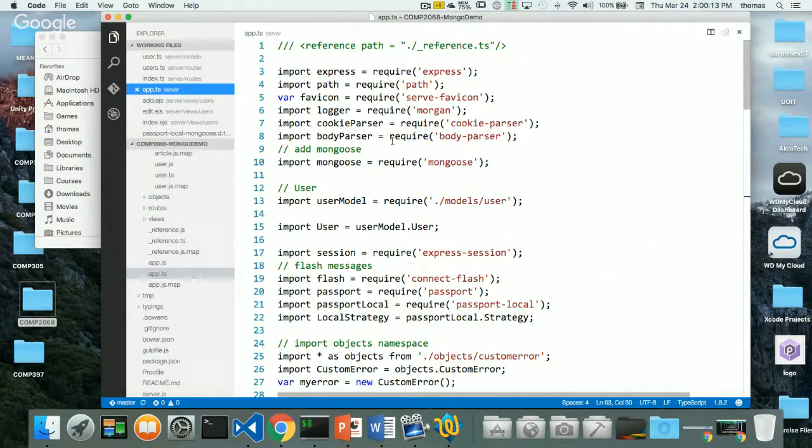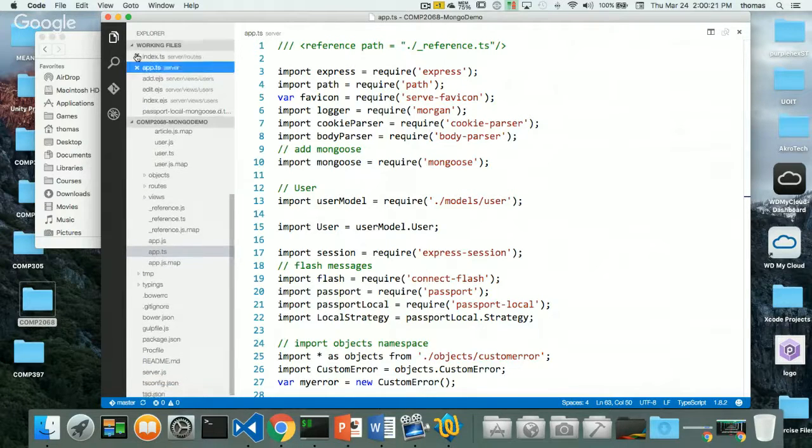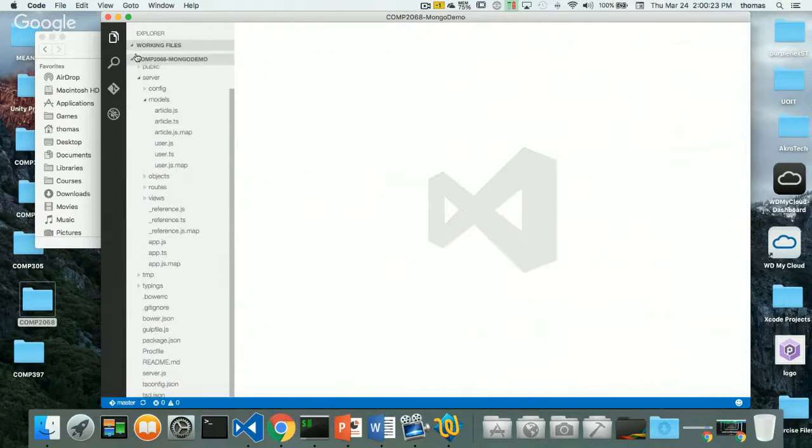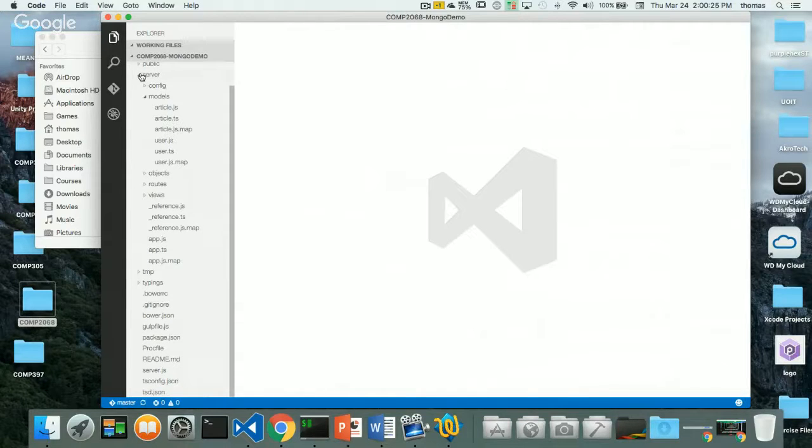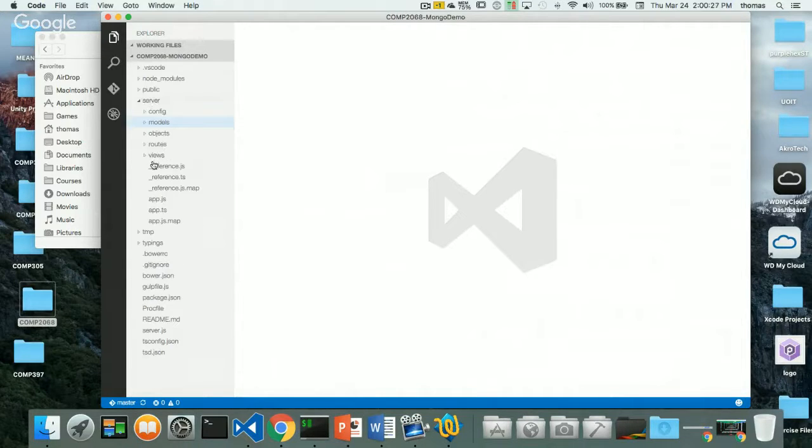All right, so what I want to look at next, and we're going to do one step at a time, is, I'm going to close all these down for a second just to make it easier for us to absorb this stuff. We're still looking at server. We're done with models. We don't want to touch models anymore. I want to go to routes, and we want to go to the main route, index.ts. So route index.